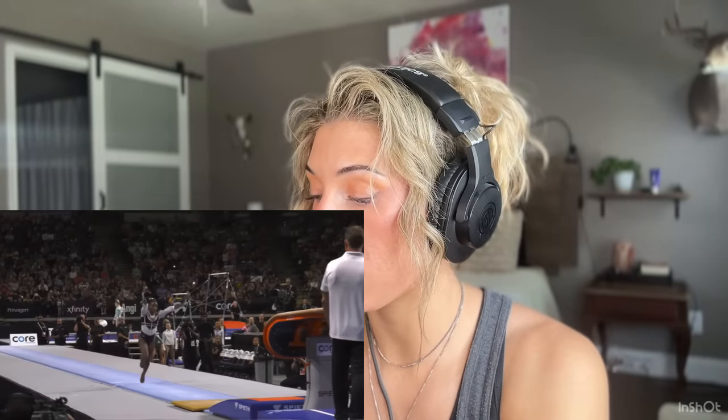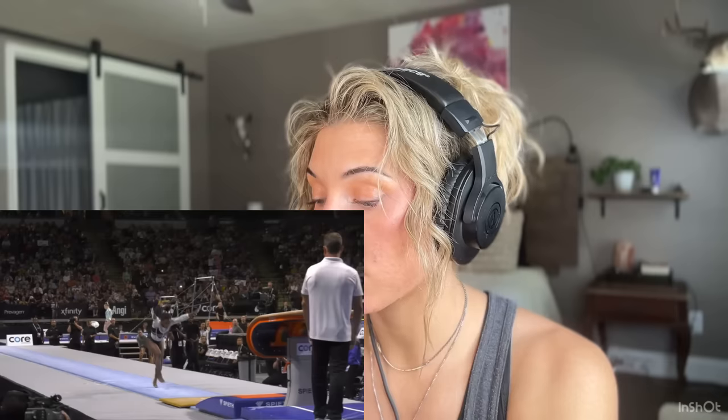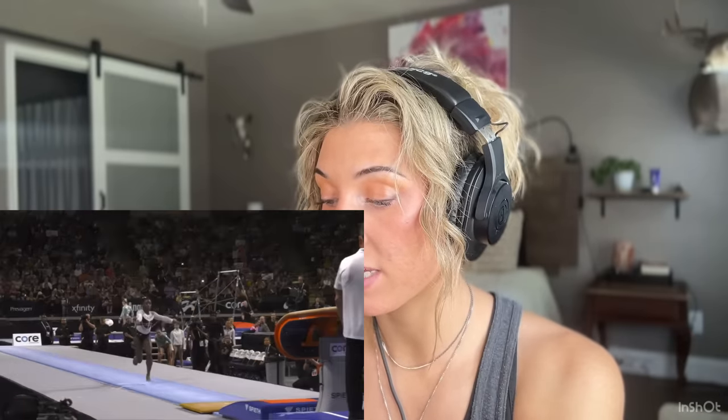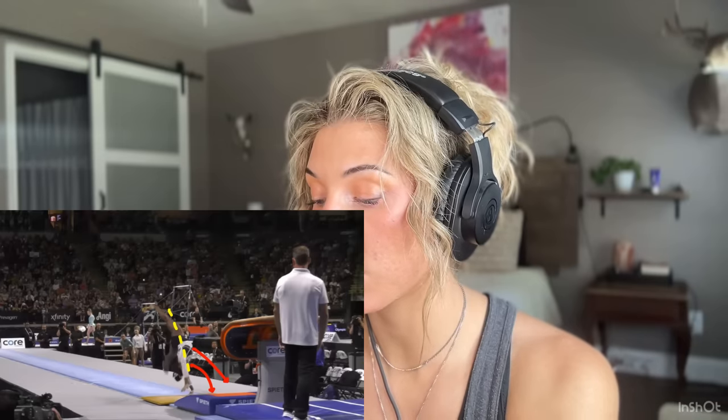Focusing on the arms: notice how she starts pulling her arms up to her ears and she is gunning towards that hand mat. Her eyes are right there to the hand mat and her hands are stretched, trying to create a very long body going into this round off. Now going into the round off, at some point she has to push off her foot where both her hands and her feet are essentially in the air. She has one hand down barely, and she's turning her chest and shoulders to completely face the vault, with that leg directly above her head.